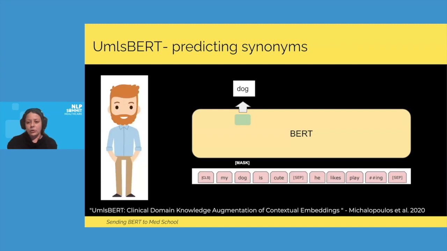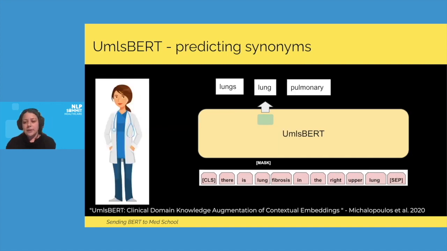Another thing that is changed in UMLS BERT is in the pre-training, the part of predicting the masked word. BERT is trained on masking one word in the sentence and predicting it. For example, here we mask the word dog, and BERT is pre-trained by predicting this missing word. What happens in UMLS BERT is that we allow BERT to also predict the synonyms of the masked word. For example, here, if we masked lung, BERT could predict instead pulmonary or lungs, and it will still be correct, because those are synonyms of the word lung in UMLS. And this again allows BERT to gain information about rare terms.